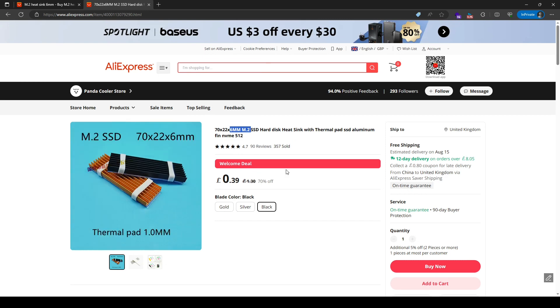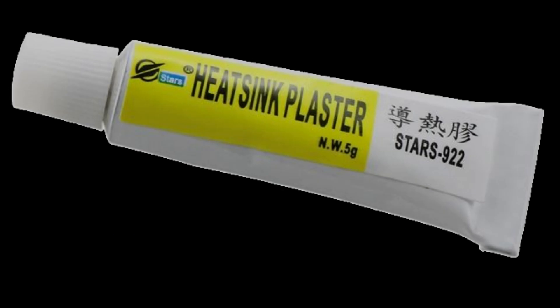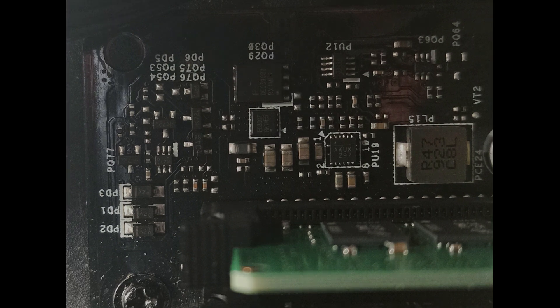It comes with a thermal pad but these are inefficient both for heat transfer and adhesion. I was going to need a lot of glue for the little heatsink for the 297 because I didn't want that falling off. I've also located more adhesion points rather than relying on the tiny 2.5x2.5mm chip alone. It's tiny — any heatsink will help a lot there.